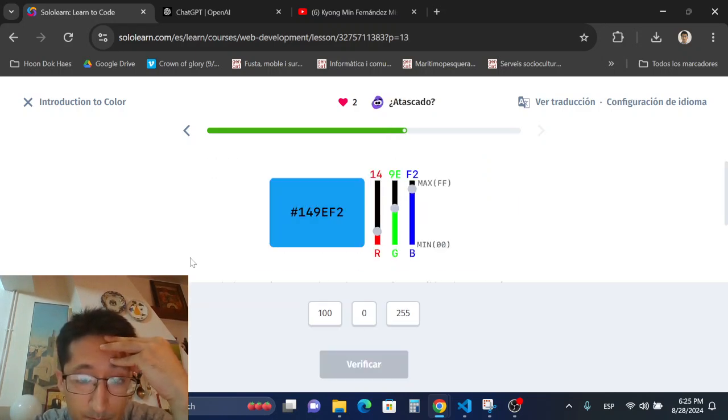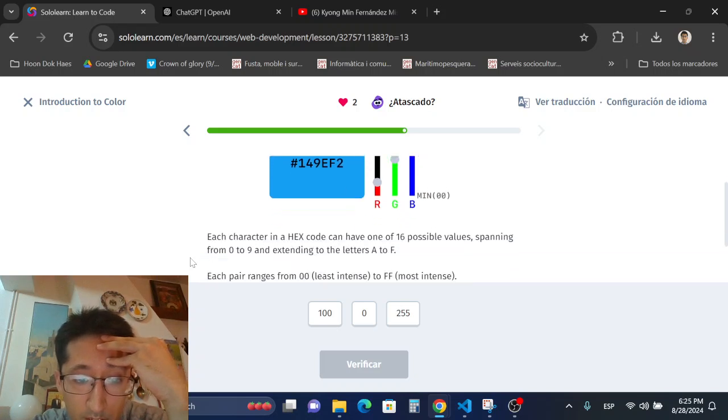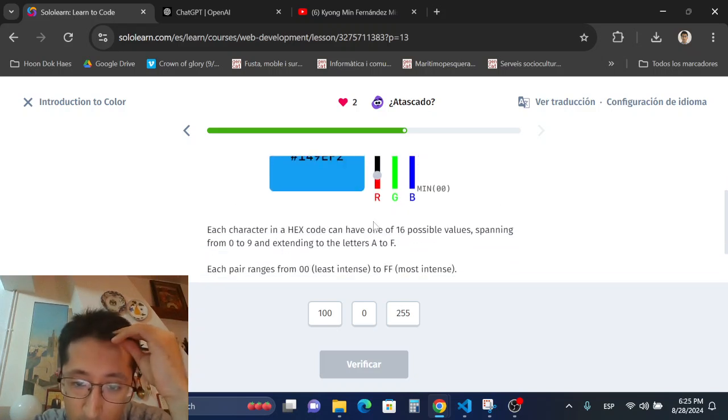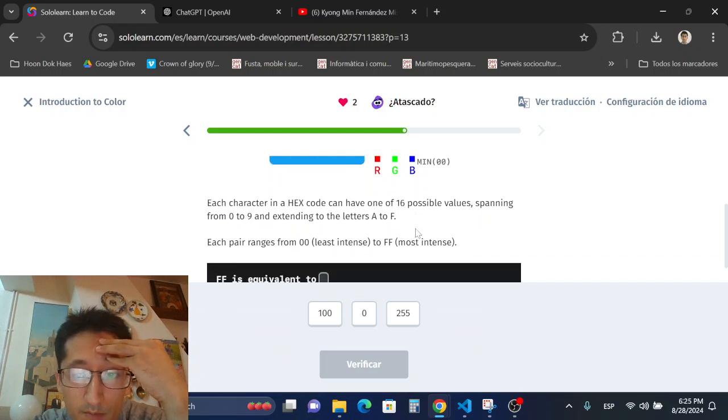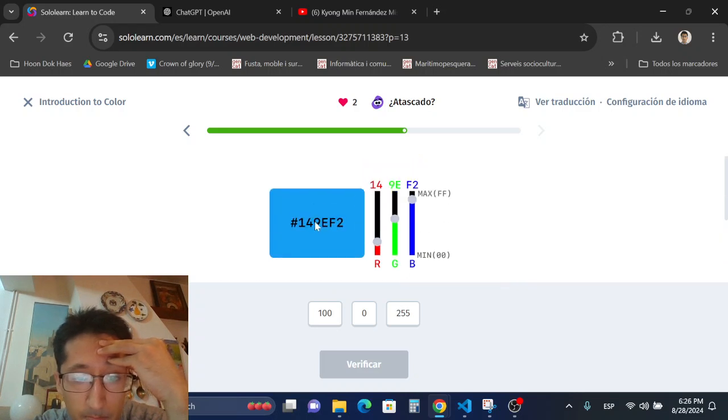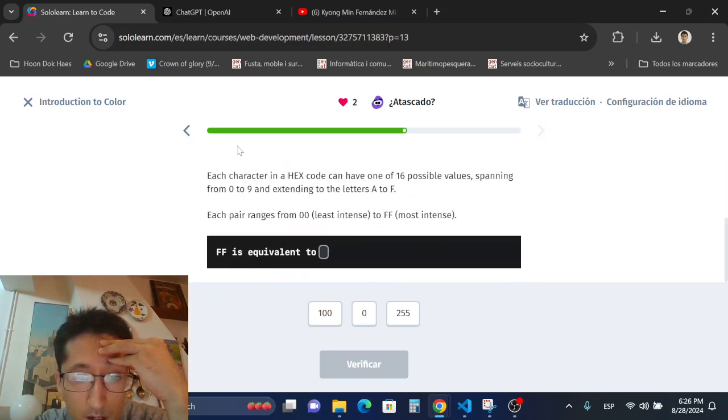Until which number? So each character in a hex code can have one of 16 possible values, spanning from 0 to 9 and extending to the letters A to F. Each pair ranges from 00, least intense, to FF, most intense.